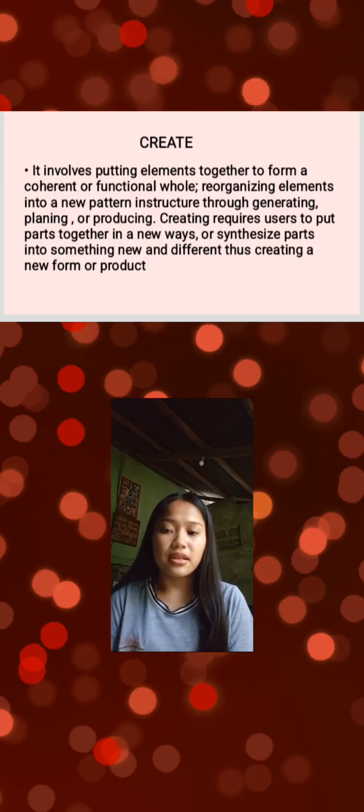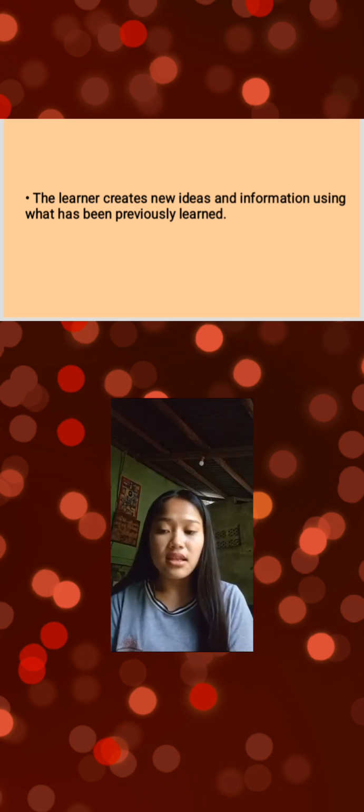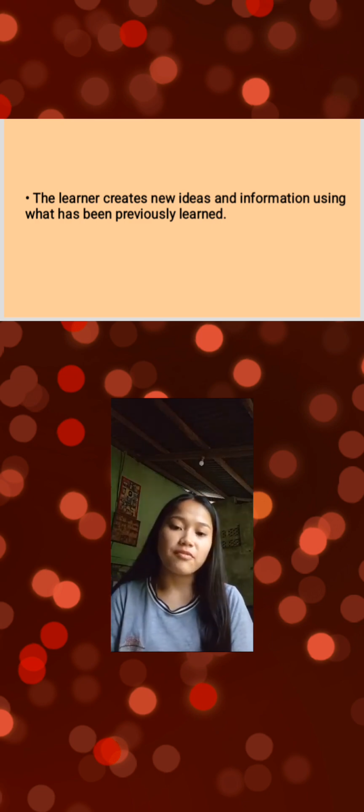And the last, create. It involves putting elements together to form a coherent or functional whole, reorganizing elements into a new pattern and structure through generating, planning, or producing. So creating requires the learner to put parts together in new ways or synthesize parts into something new and different, thus creating a new form or product. And then, the learner creates new ideas and information using what has been previously learned.